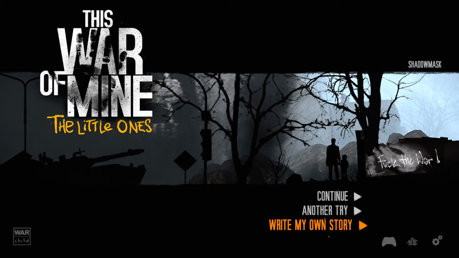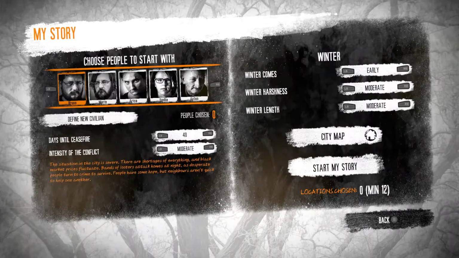I'm having to talk through this game because it's not a self-explanatory kind of experience. So before I jump into the game that I've been playing, I just want to go through some of the stuff that you can do when you first start playing. I'll go to the Write My Own Story section.